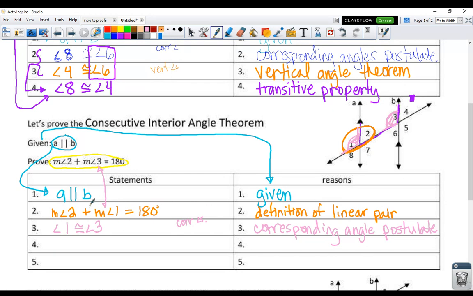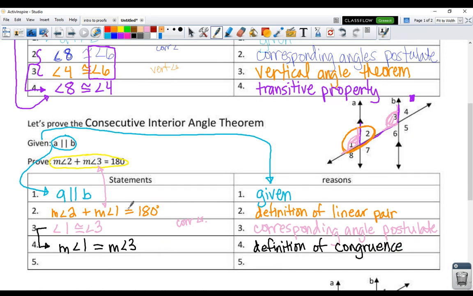Okay, now I'm really close. If I want to replace angle 1, I can only replace when I have equals. So I'm going to take this congruence and write it down as equals, and I am allowed to do this. But notice how I'm writing it. Angle 1 is congruent to angle 3, but line 4 says the measure of angle 1 equals the measure of angle 3. So if angles are congruent, then their measures are equal. They're degrees, and this is using the definition of congruence. Anytime you want to change from congruence to equality or from equality to congruence, we are using the definition of congruence.